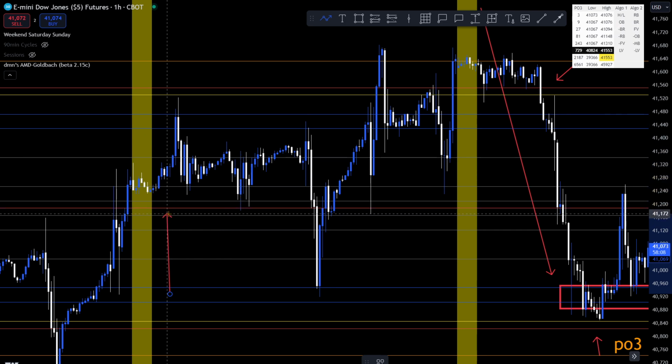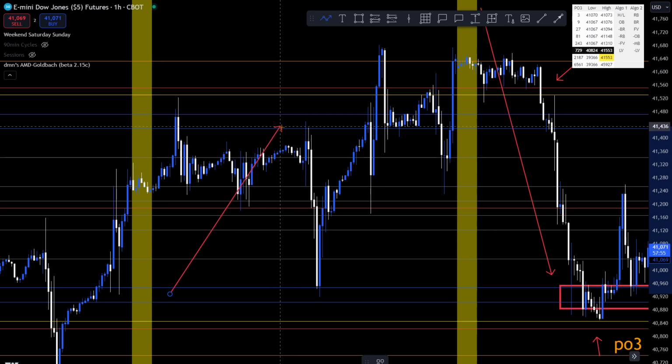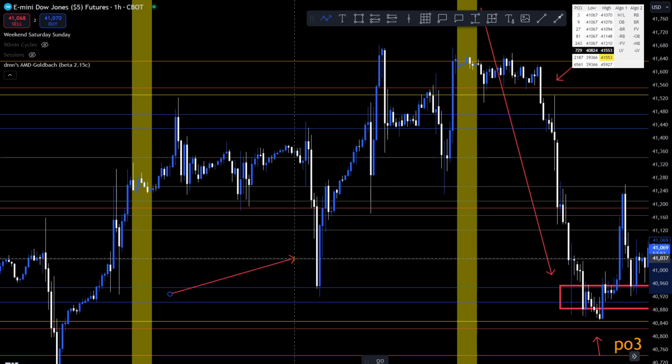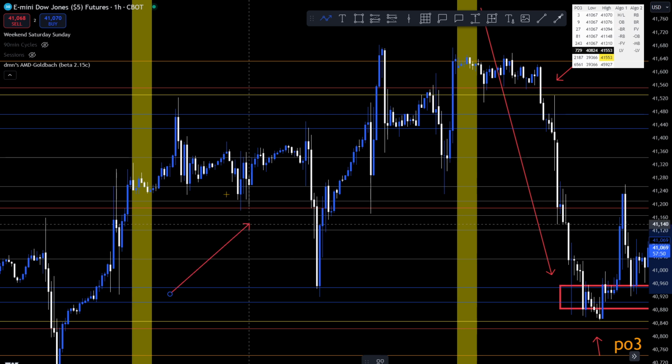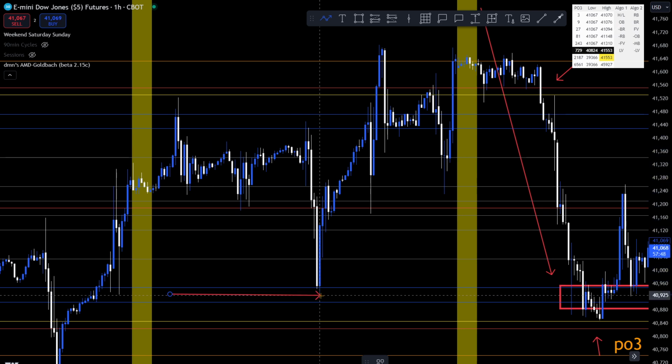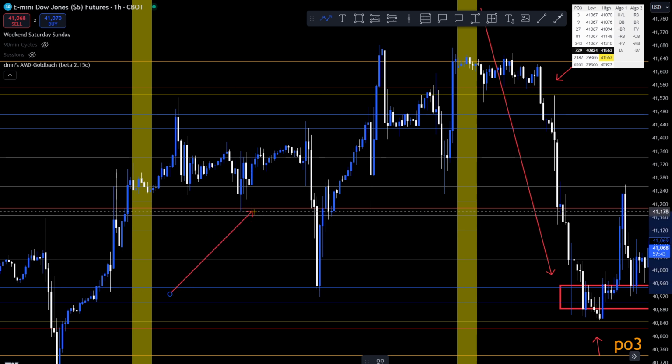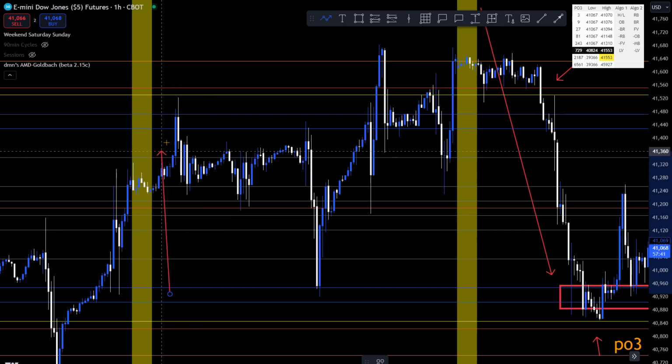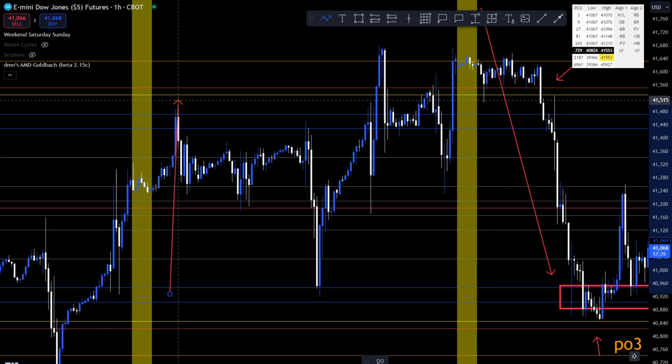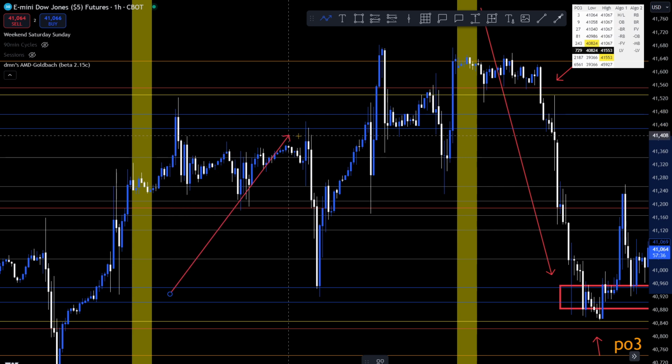I said this before. Price really only does 4 things. Creates imbalances, rebalances imbalances, or PD arrays rather, it will go from a premium to a discount and vice versa. It'll make and take liquidity using time. And the funny part is, when you think about power of 3 liquidity, obviously look at these here too.